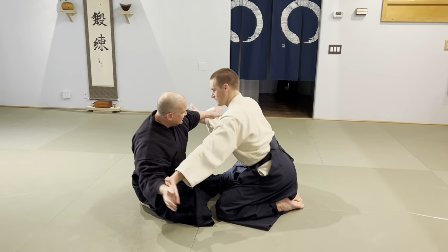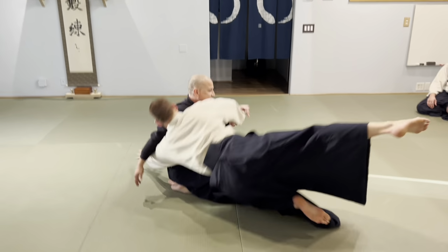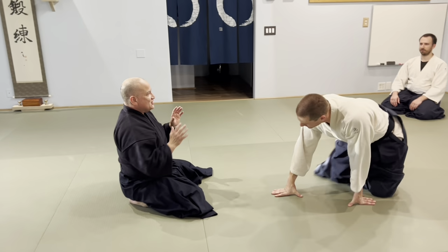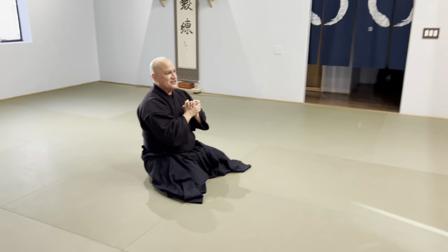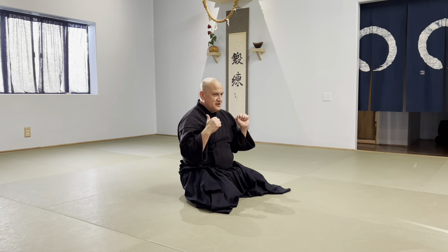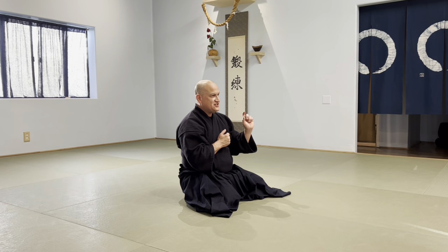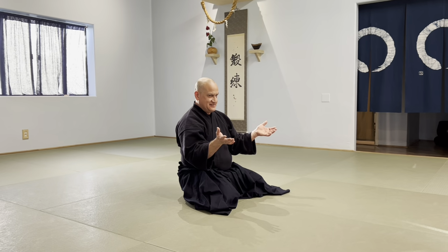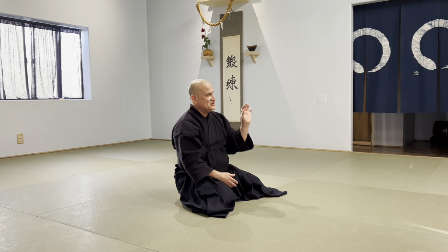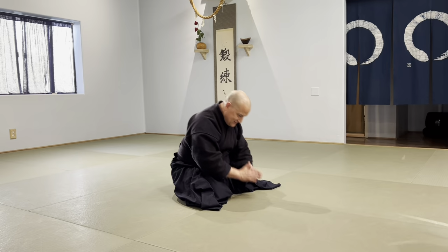So you'll find this much easier if you're doing this, moving his center, and then you'll feel him on you, and then you'll just drop. You just let your arms drop, okay? Move his center, let it drop, okay? That's our drill, because the first drill is really about releasing internally, you see? At this moment, someone's pushing on you, and the uncultivated mind will push back. Do you see that? So we're going to use that stressor as the opportunity to develop the releasing skill. You got it? But you also have the desire of accomplishing the throw. But you're not going to. You're going to release the throw too. Do you see that? And they should just fall. Okay? Let's try.